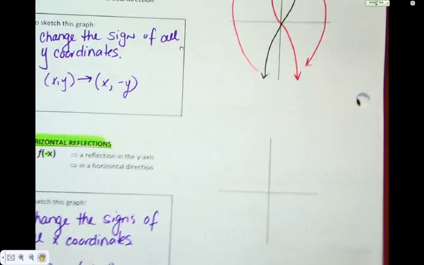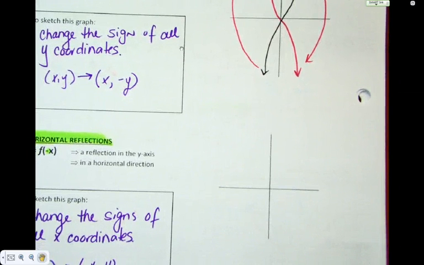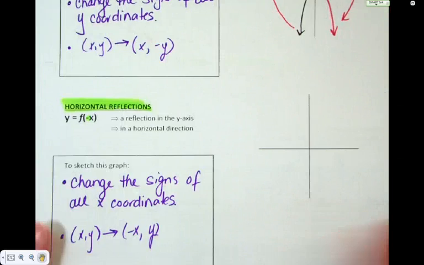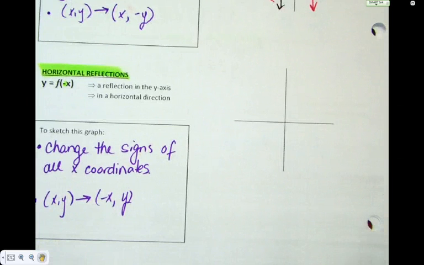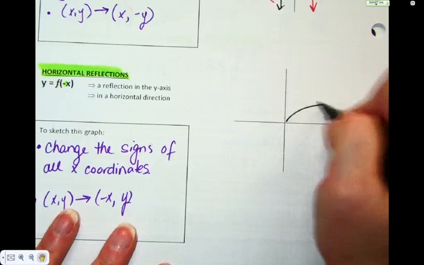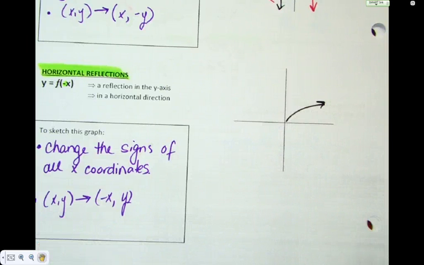Again, so let's do a square root base graph, see what that one looks like. So again, just draw me the general shape of a square root graph. Doesn't have to be to scale. Tell me what it looks like. Describe it to me. So if I'd never seen it, tell me how to draw it. A swoop going to the right? I like that. I think you're thinking parabola.